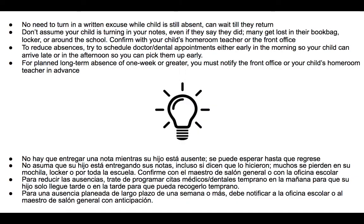Robocalls are done by the district — those are the automated calls sent out to let you know your child is absent, just to notify you in case you weren't aware and to make sure children are where they're supposed to be. Unfortunately, they arrive a little late in the day, around 6 o'clock. We cannot control that, but we're working on a system to notify you sooner.